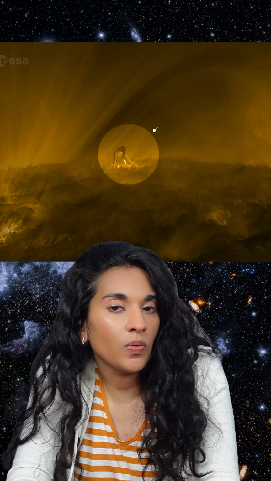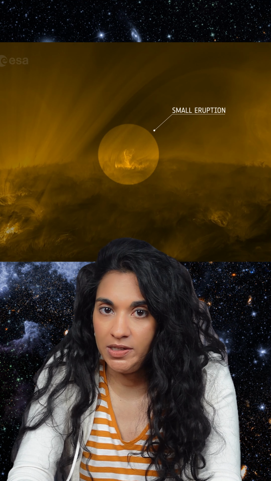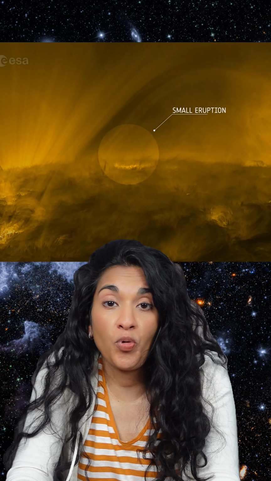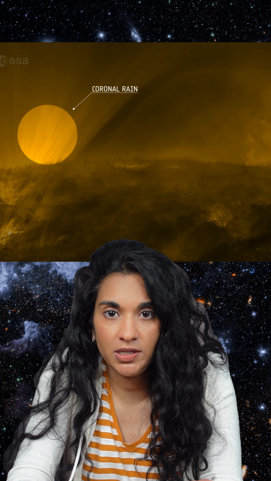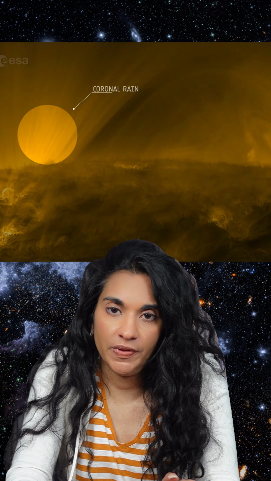You can also see coronal rain that is darker than what surrounds it. That's because it's cooler. The bright spots are hotter, around 1,000,000 degrees Celsius or 1.8 million degrees Fahrenheit, while the darker areas are cooler, relatively speaking, of course. The rain is made of high-density plasma that falls back onto the sun.